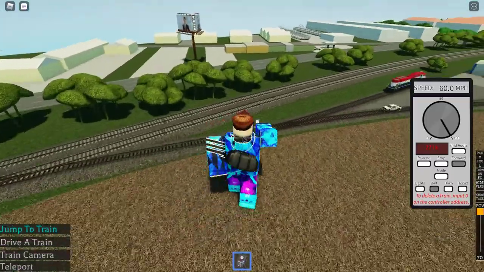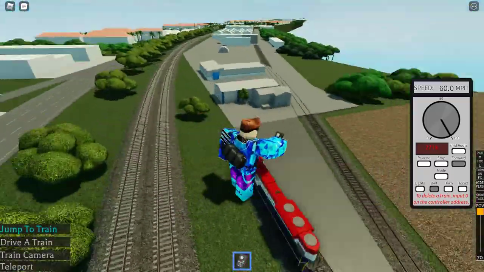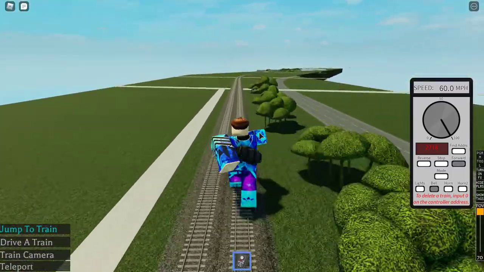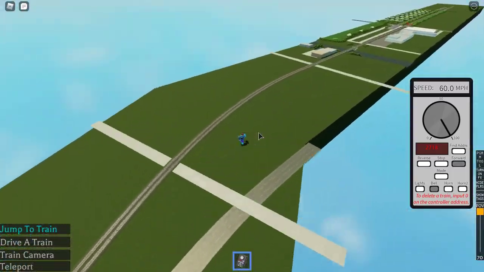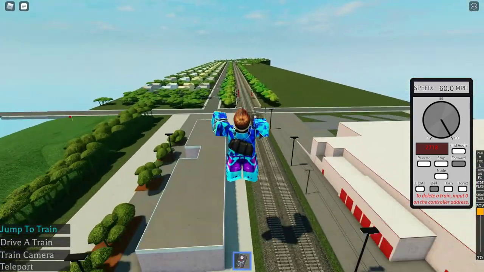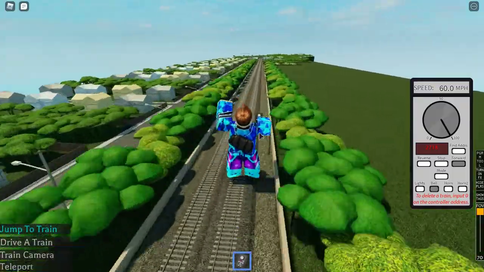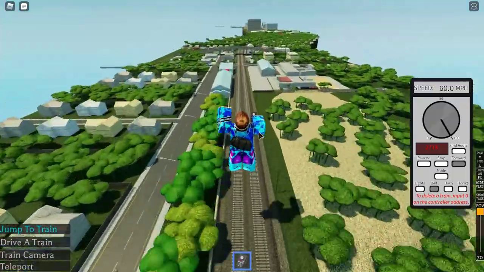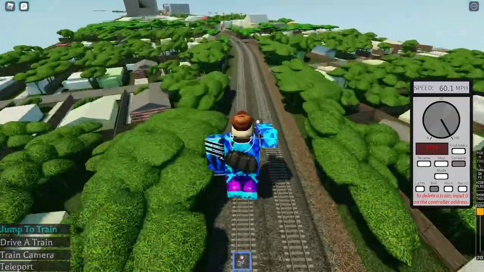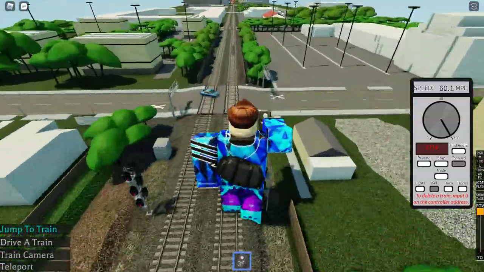I hear a train down. Ooh! A parked SD70M. That must be a fixer yard. Yes, my English is amazing, guys. No judge. Where's the car? I know there's a car that gets stuck on. Oh, right here.